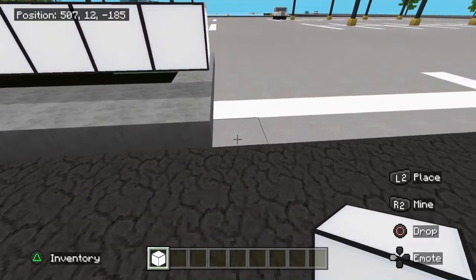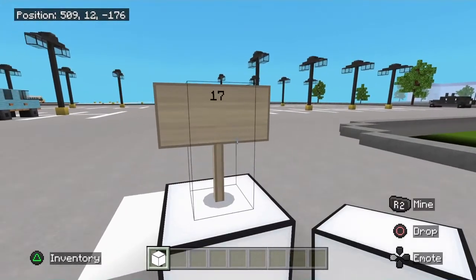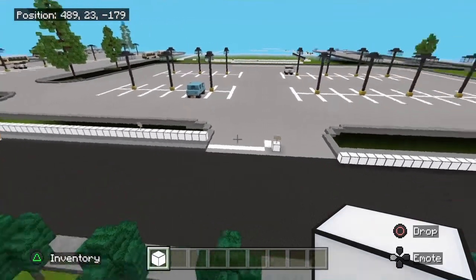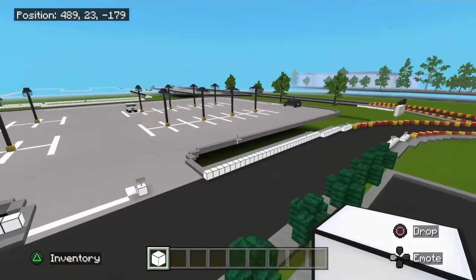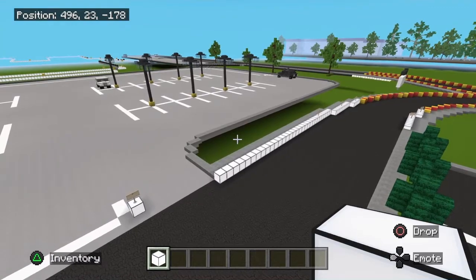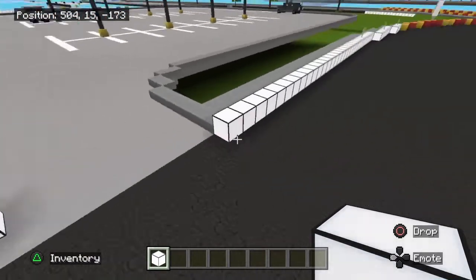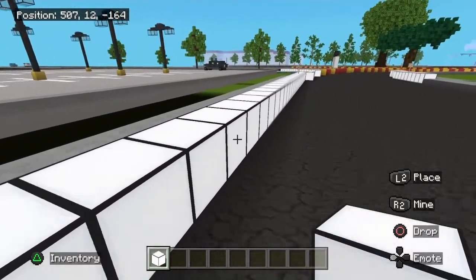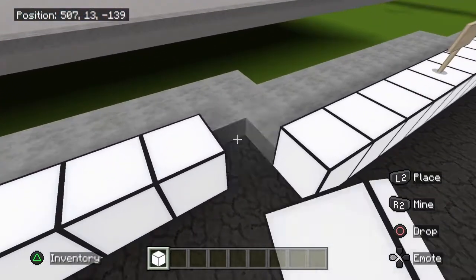Now, from here to here is going to be 17 blocks. All this is very important to mark out because you need to have everything situated for the layout. That way the schools are evenly placed where they need to be for all the parking and everything like that. Alright, now once you have your stuff marked out here, let's go ahead and start here. So from here on the road, going on down is going to be 31 blocks to here.